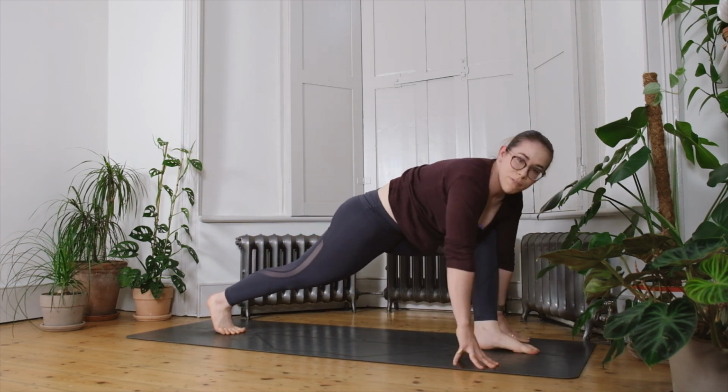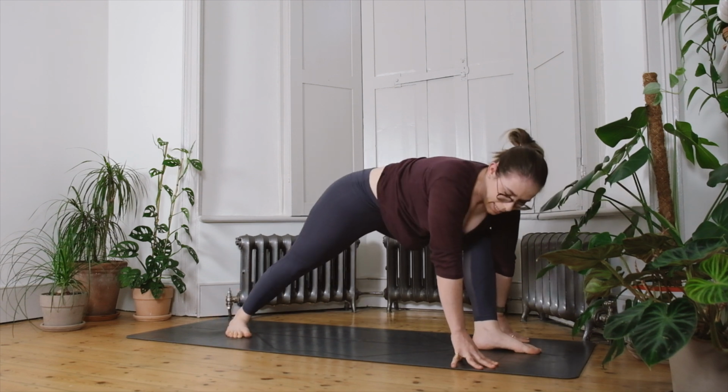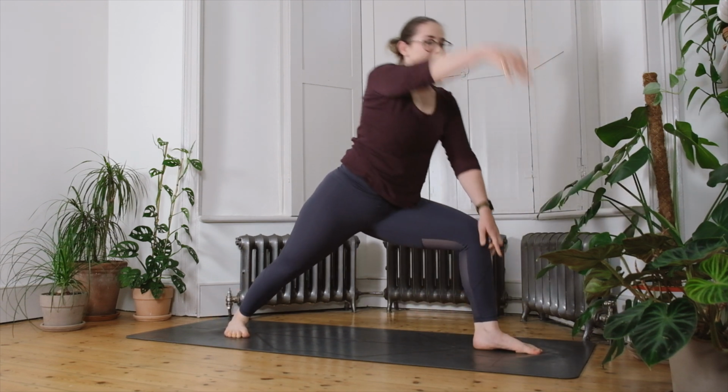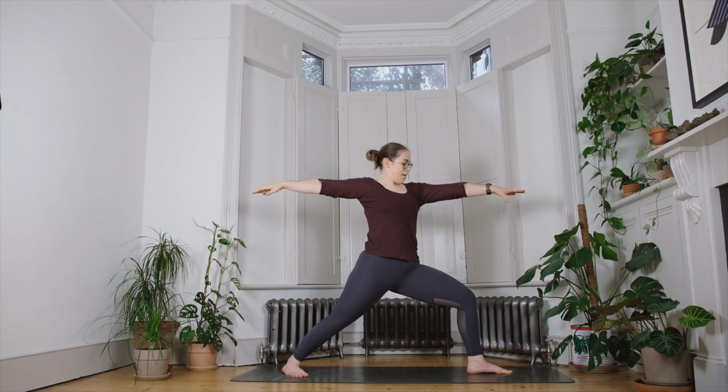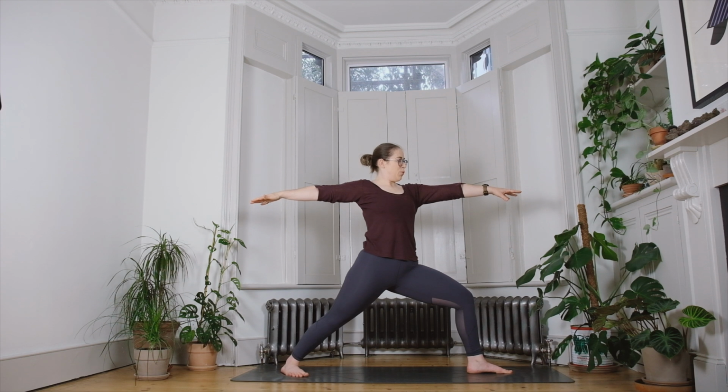Step or shimmy the right foot to the front. Spin the back heel down. Use your left arm to windmill the arms and open it up into Warrior 2. Finding that perfect alignment for a moment before we get moving.